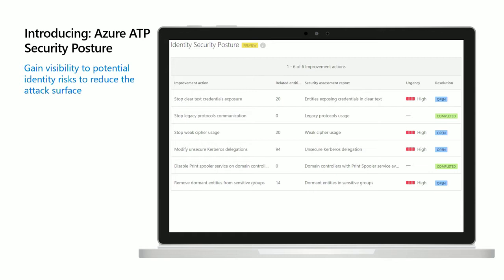They are a part, or almost a part, of our Microsoft Secure Score. And what you can see is that starting today, already in general availability, we are coming up with 6 different assessments that each and every one of you can see, starting from clear text authentication all the way to dormant accounts in sensitive groups, and we are going to see a bit more. We're not stopping here. Think about that as the bare start for us to work with security assessments.